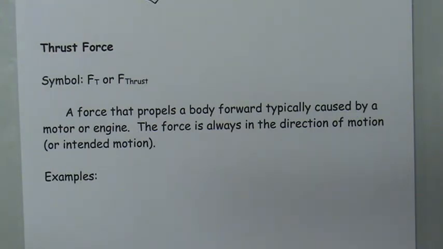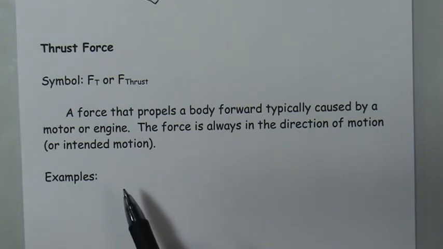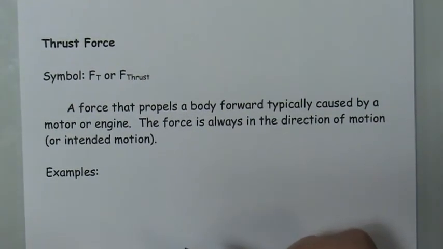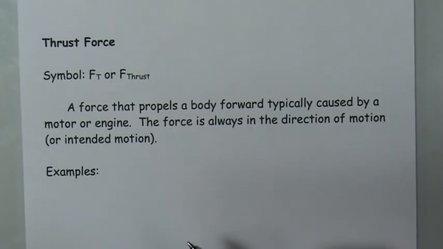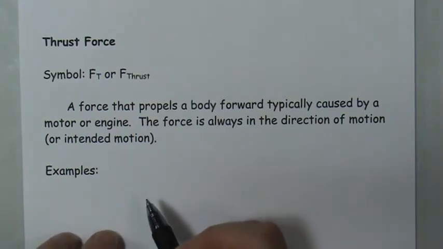That would have nothing to do with any outside person acting. That's just the object itself. So a person, for example, can produce a thrust force, and the way they produce that thrust is by pushing against the ground. You could put a person on a skateboard and the person can push against the ground, and therefore, again, it will cause the object to begin to move forward in the direction that they want to travel.